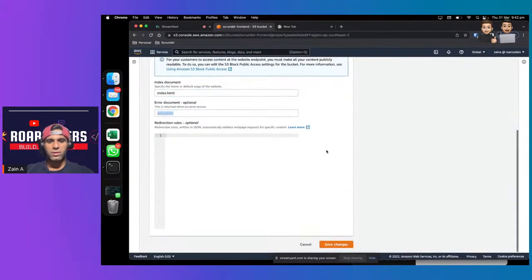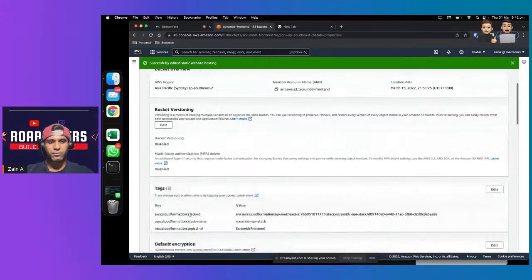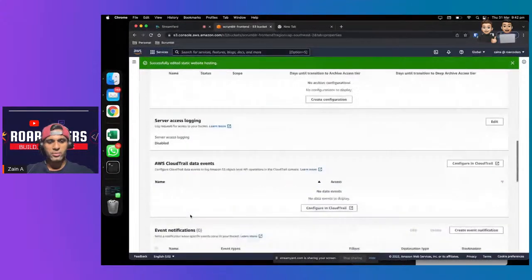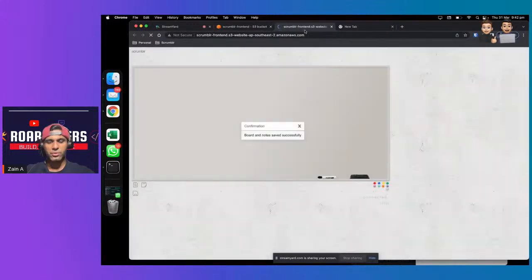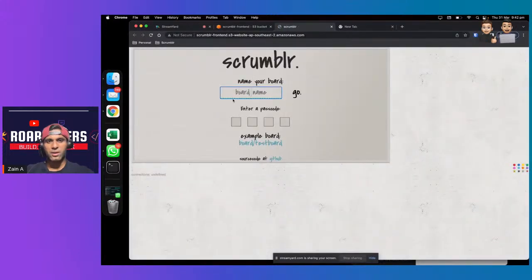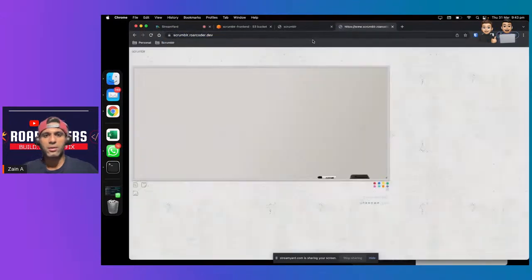Index.html, and that would do the magic for us. Actually, it's been a while since I've opened this up. Oh, here we go. So I was looking for this URL, which is over here. That is brilliant. Cool, so this is coming up perfectly fine now.